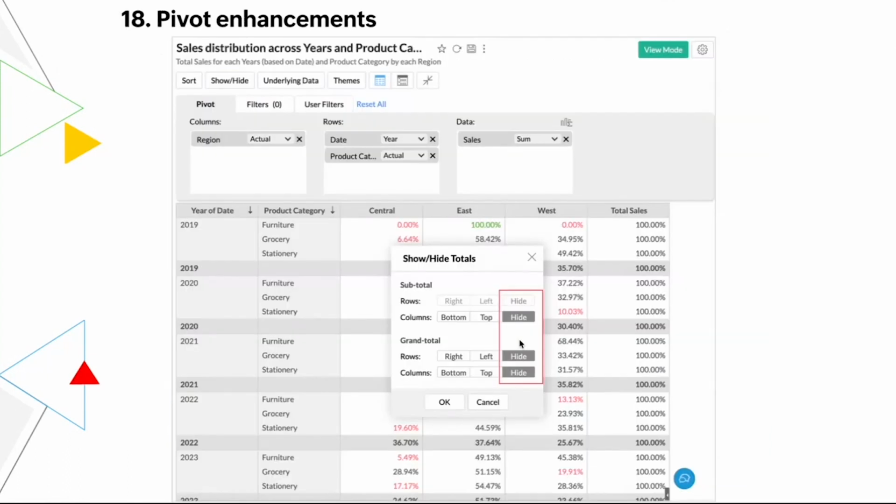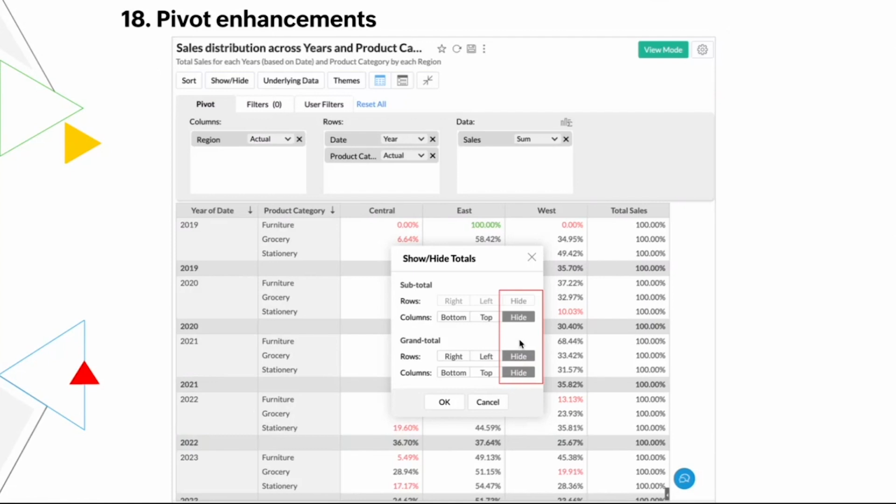Moving on, we will be seeing all the enhancements on the pivot table lane. So by default, Zoho Analytics automatically adds subtotal for individual columns and grand total for all the rows and columns in your pivot table. You also have the flexibility to disable these totals when you don't need them, or you can even change their positions.